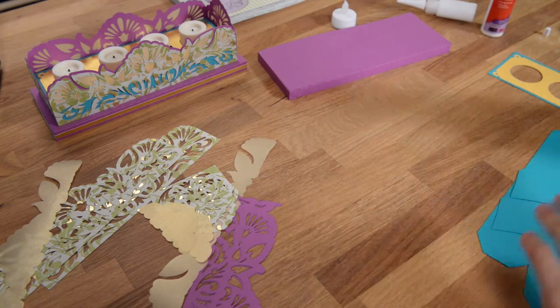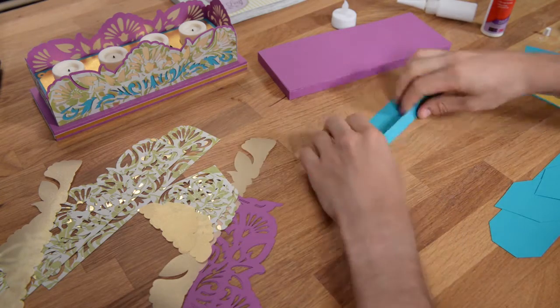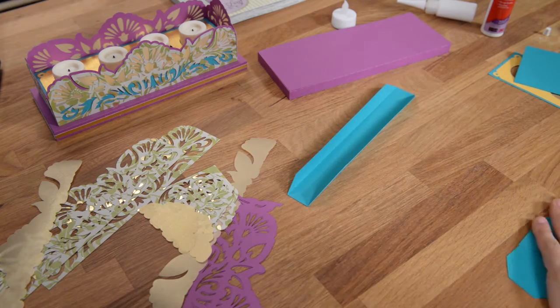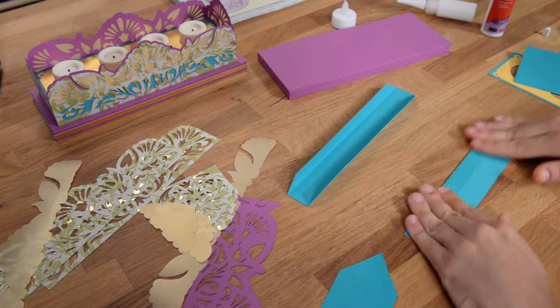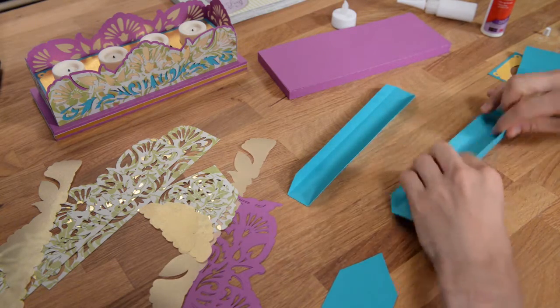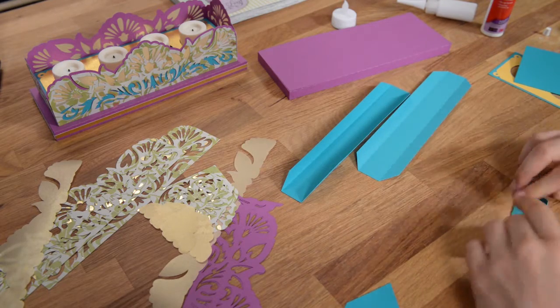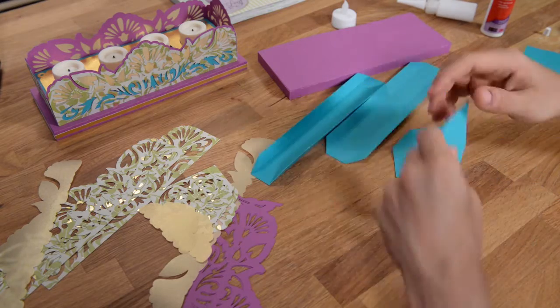And let's go ahead and assemble this box. And it's actually pretty straightforward. I probably don't even need to show you this because it is that easy. But let's go ahead and get these score marks scored and bending into place. Okay, and then we are going to flatten it back out just so that it's easier to work with.